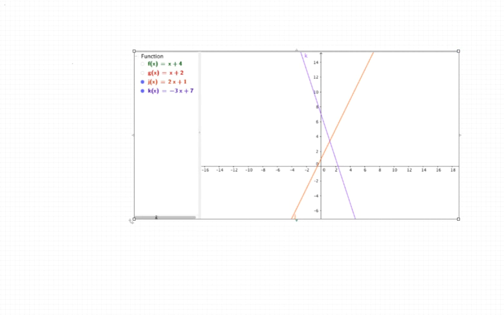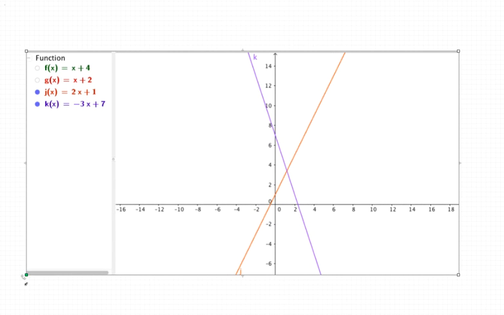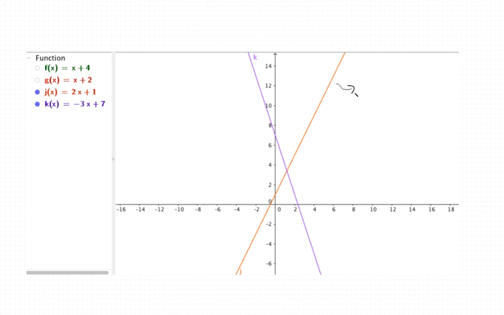Make it bigger so we can all see it. So this line had the equation y equals 2x plus 1, and this one had equation y equals minus 3x plus 7.